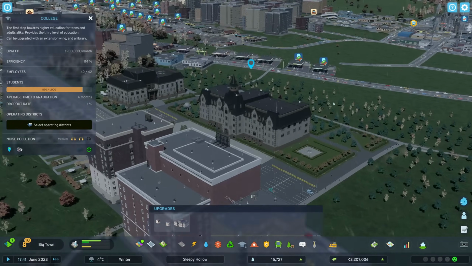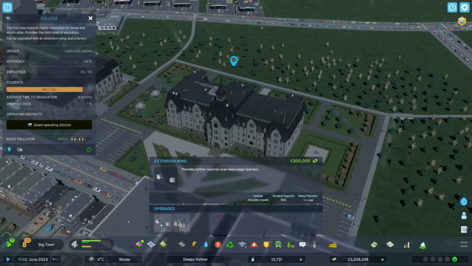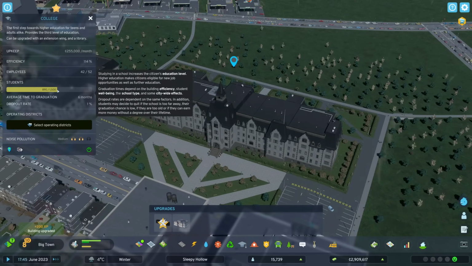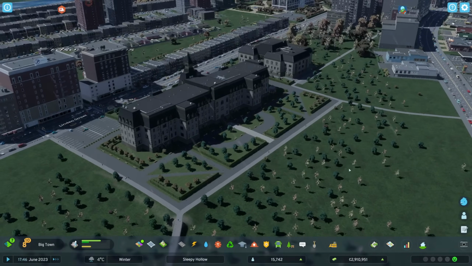Back in the city, the college is getting full. 900 students out of 1,000. We need more wings, so another one I can afford, however. This is costing me 300,000. We got 3.2 million at the moment. And with that, poof, there it goes. And with that, we have 500 more student capacity before I need to build another college.